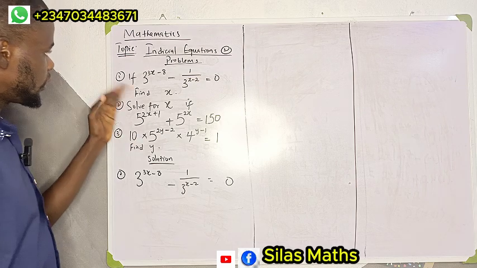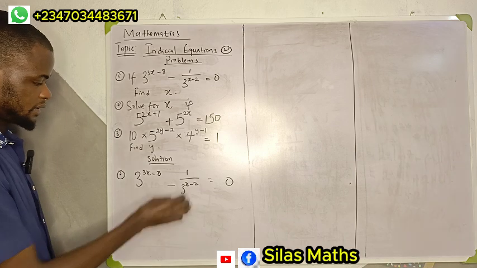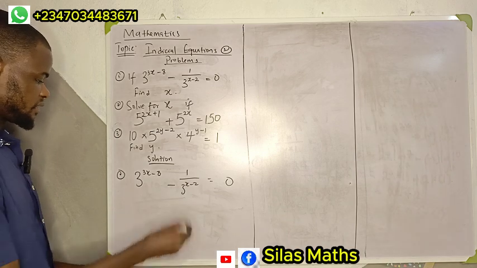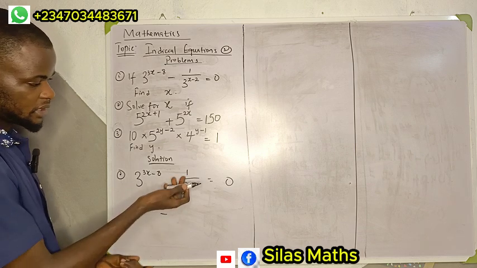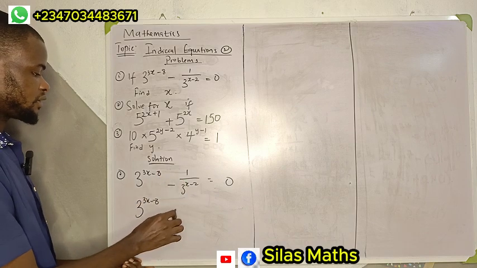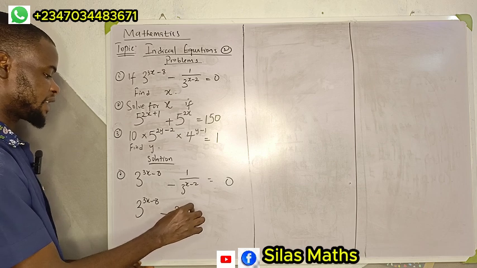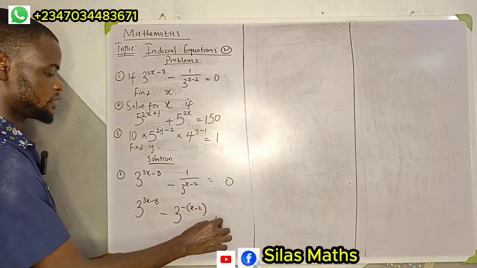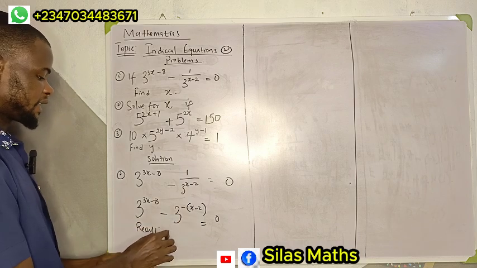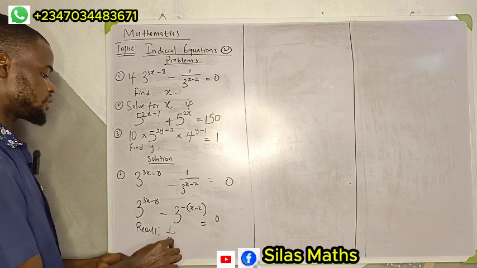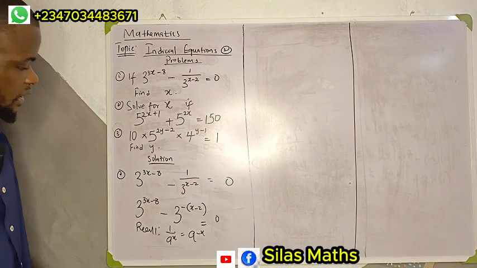Okay, alright, let's go ahead and delve into this. To solve this problem, we can express this. So we have 3 to the power of x minus 8 minus, this is a reciprocal, right? So this can become 3 to the power of negative into bracket x minus 2 equal to 0. You recall the law. The law we applied here is simply that 1 over a to the power of x is the same as a to the power of negative x. Yes, so that's what we've done here.